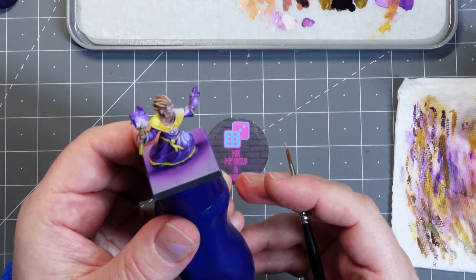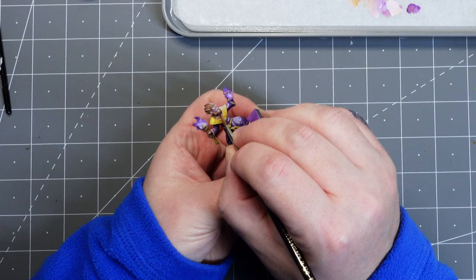To bring some highlights to his beard, I'm adding Kislev Flesh and white to the right side, and to the left, we'll add purple to that.